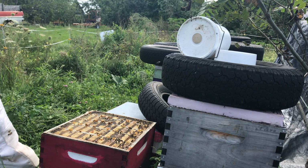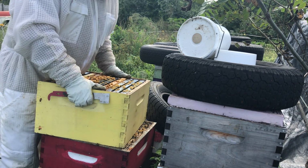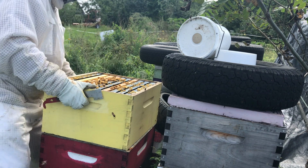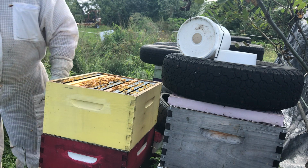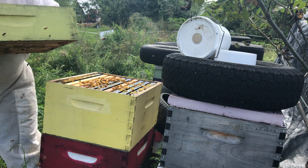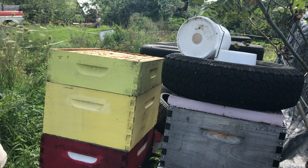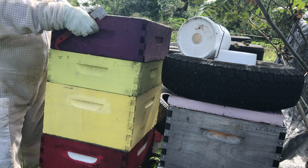So, whilst there is not much new honey coming in, what is coming in is going into the brood chamber area. There must be something coming in because of all this activity, but that'll mean less feeding required, but we'll still have to feed as soon as this mite treatment is done.